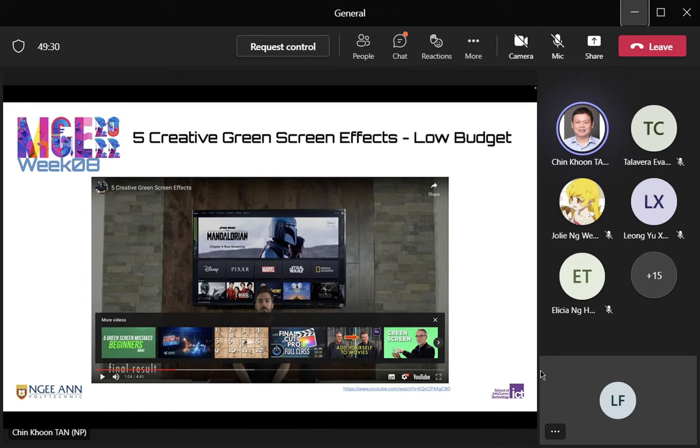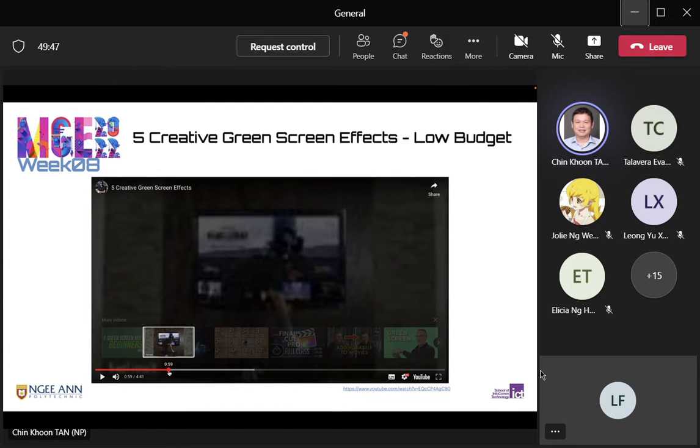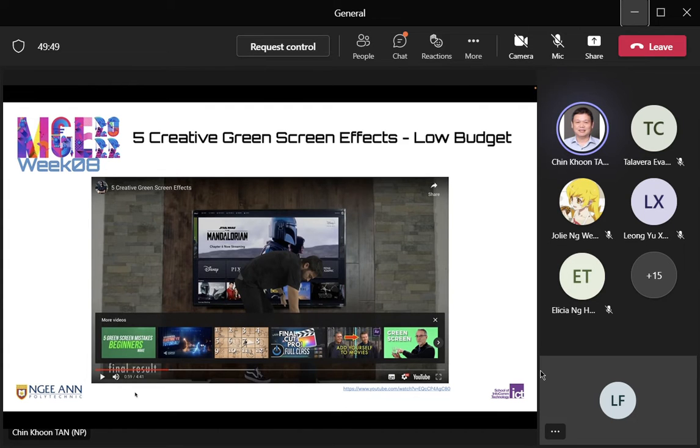In my opinion, definitely it's quite bad, but it's a good experience for this guy, because you see this is bright. So when he steps up, he should have some reflection on his body or the face, since the background is bright. They never really touch on that. But again, this is a very low production setup.